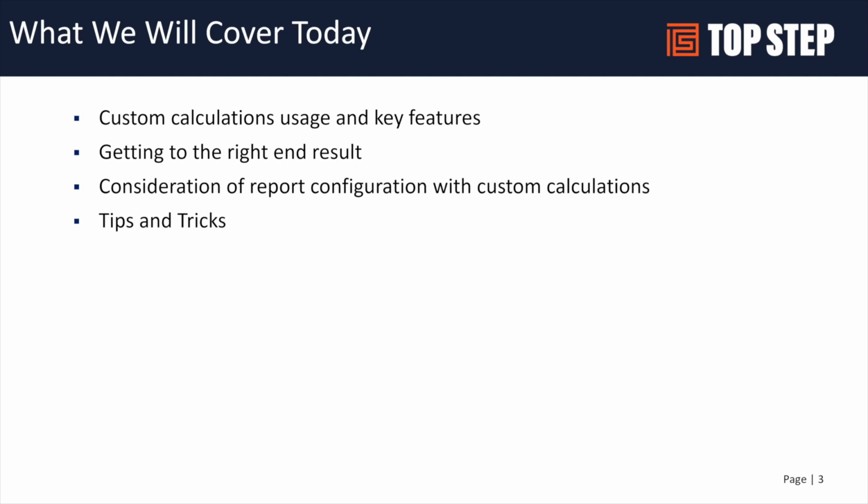Custom calculations are a really powerful way to bring reporting and report values together out of OpenAir that aren't naturally there, customized to how your business works. Very powerful, with great use cases. We'll talk about some of those, making sure we set them up correctly to get to the right result, some of the report configuration you need to keep in mind, and a couple of tips and tricks so you don't get stuck.